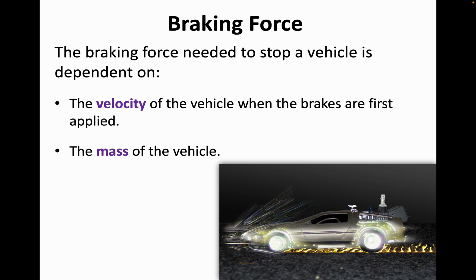When you need to stop a vehicle, for example at a red light ahead, the velocity of the vehicle will decrease when the brakes are first applied, and obviously two things will affect how quickly you can stop it once you put the brakes on. The velocity of the vehicle will make it more difficult if you have a high velocity to slow down the car, and the mass of the vehicle: if you have a more massive car, it takes more energy, therefore it will take longer for the forces to do what they need to.